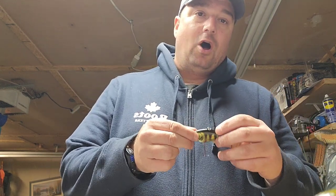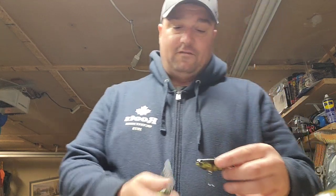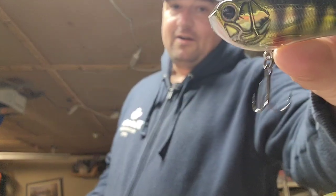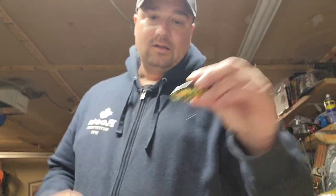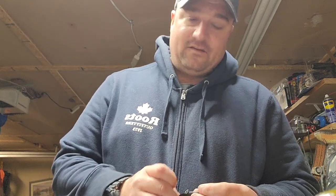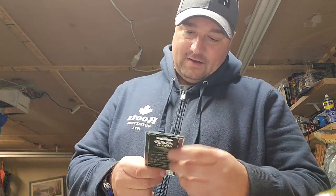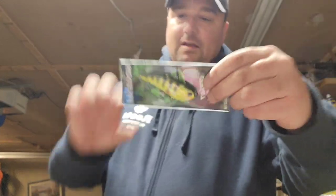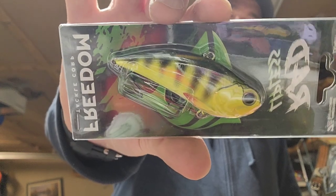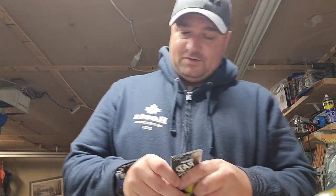I do like running these through grass and just letting them go, just ripping them as hard as I can. When I fish lipless cranks, nice eye on it. And yeah, overall, nice looking crank. It's got some weight. I'd say 5/8. Doesn't have a weight on it, but 5/8 ounce. There's your other perch one. That one's got a little more chartreuse in it.